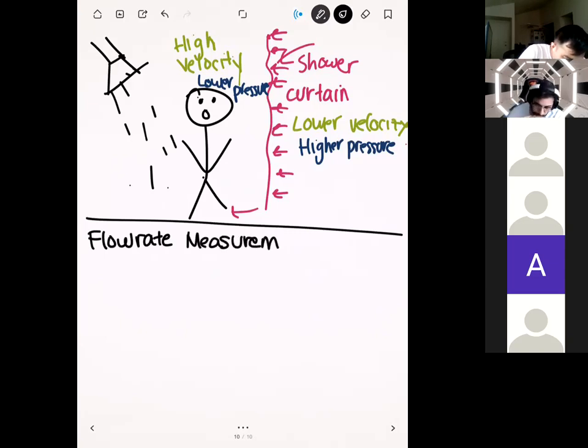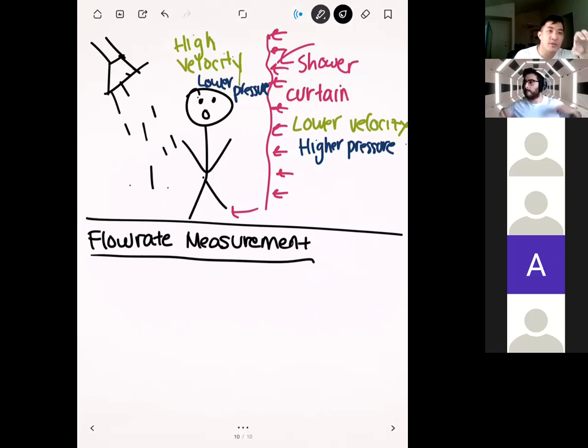Okay. And so we've already seen that we can apply Bernoulli in lots of different situations, and if we combine that with conservation of mass, which is the product of density, area, and velocity, we can analyze a lot of different situations. But what some people found out, long ago, was that we can use this idea to basically measure flow within a pipe. Because in reality, measuring flow within a pipe is something that's pretty hard to do.